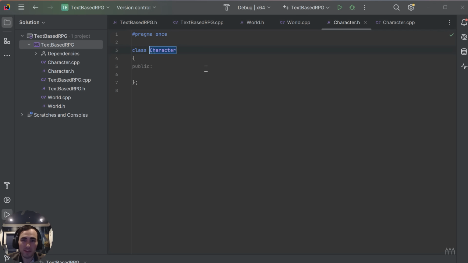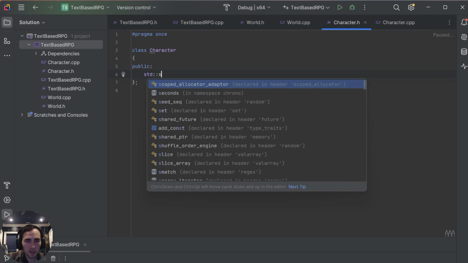Now is the fun part of building our character. So here is where we're going to specify all of the attributes our character can have, and then we can turn this into a string and send it over to ChatGPT every time we ask it a question about our character. This way it's always consistent, and it provides responses based on our character's attributes. For example, if it's a wizard, it might give an option to cast a spell. But if it's an archer, it might give an option to shoot an arrow at an enemy.